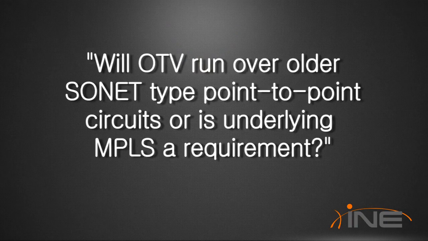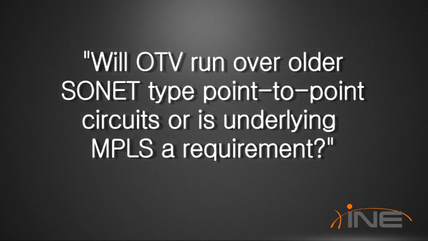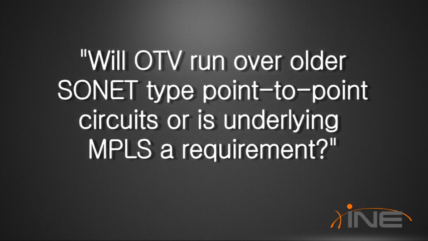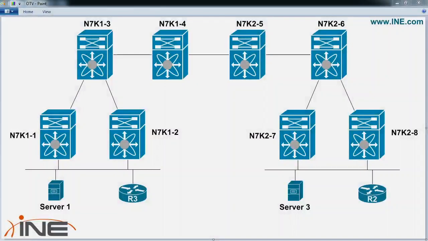There's a question: will OTV run over older SONET type point-to-point circuits, or is an underlying MPLS a requirement? Yes, it will actually run over anything, and that's one of the design advantages of OTV. As long as you have any type of IPv4 reachability, you can use any circuits that you want.